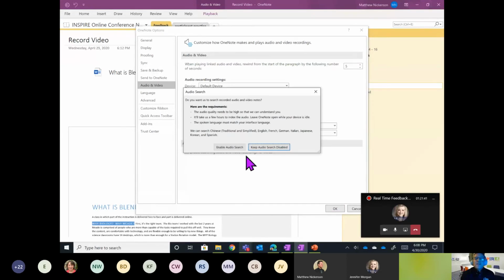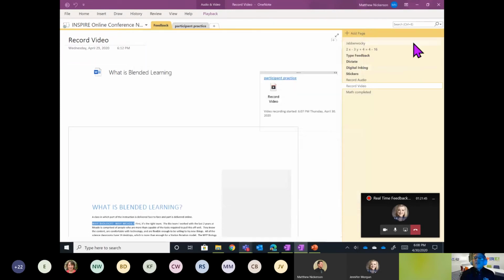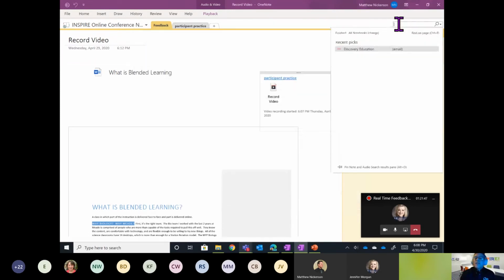But what happens here is now when I go to search for content, it will actually search essentially a transcript of what I just said. So I can search through my audio and video recordings for words that I said there and find the pages that those are on. Pretty neat feature. So that's the kind of thing that isn't anywhere else except 2016.